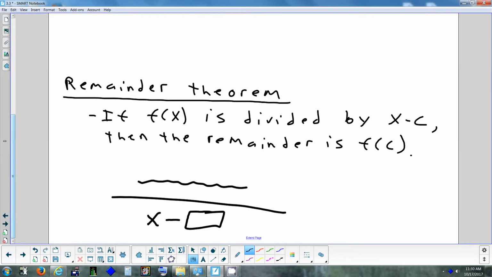So, the way you can figure out what the remainder is without doing all the work is take whatever comes after the minus sign and plug it into your original function. That's a trick that'll just give you the remainder. Take the number after the minus sign, plug it into your original function, and calculate the answer. And that will be the remainder. I'm not really going to go through the proof why that's true, but it works. All right, let's try it.